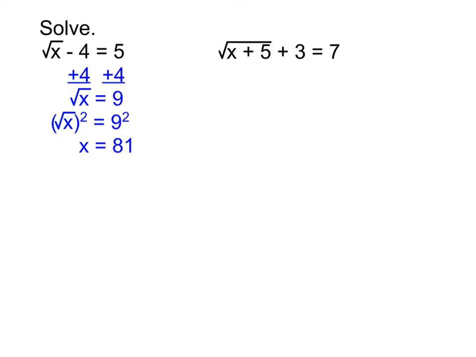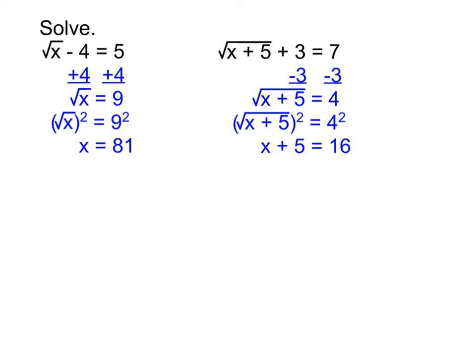All right, now we go on to the next one. Again, we want to start by getting the radical by itself. So notice that means getting rid of the 3 on both sides, so I'm going to subtract that. And then I can get rid of the radical. Notice it's a square root, so once again, that means I'm going to want to square both sides of my equation. When we do that, we have x plus 5 equals 16. Notice since it's x plus 5, I still have to get rid of the plus 5. So we subtract the 5 from both sides, and we have x equals 11.